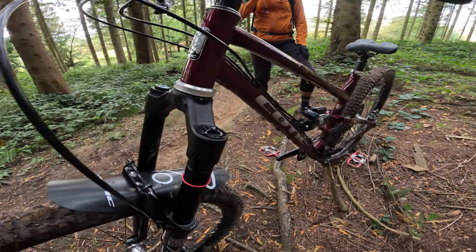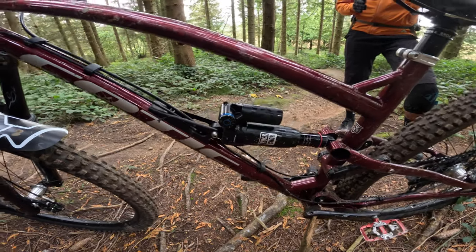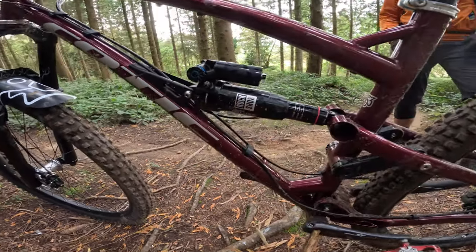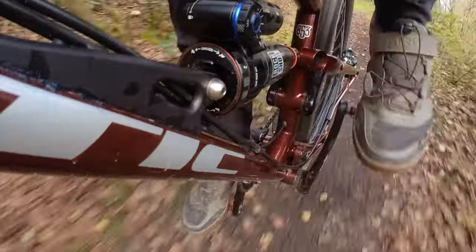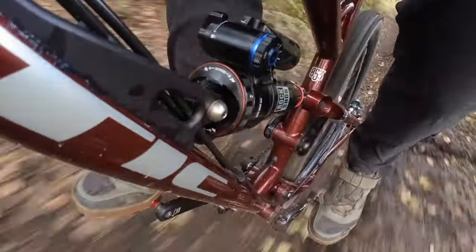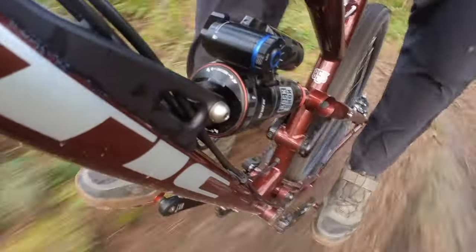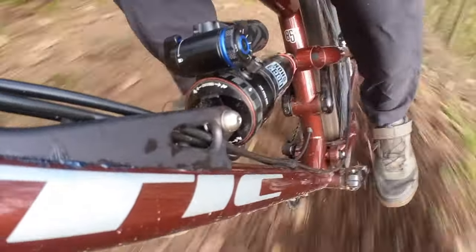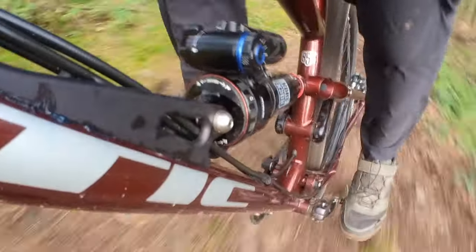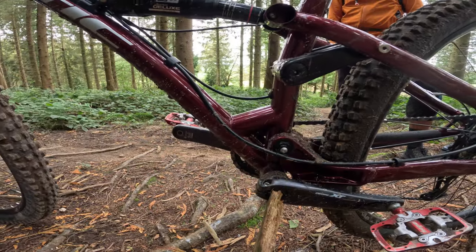The kinematics are a bit different. We've now got size-specific kinematics, so they get a little bit more progressive as the bike gets bigger, which gives you a little bit more sensitivity and support as you put more pressure in the shock for heavier riders. It's small changes that add up to just a really nicely improved package, but overall we didn't want to make too drastic a change because it's been our biggest selling drop-link bike.